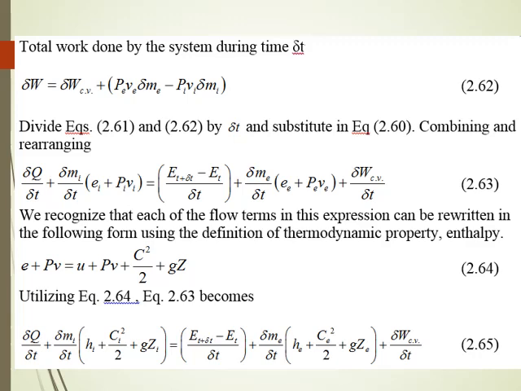Similarly, the two mass quantities become mass flow rates, that is mi dot and me dot, because del mi divided by del t, when del t is approaching 0, will become mi dot, that is the mass inflow rate. Similar will be the case for me: del me when divided by del t approaching 0 will give us me dot.